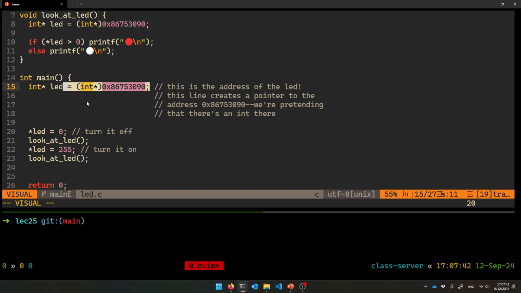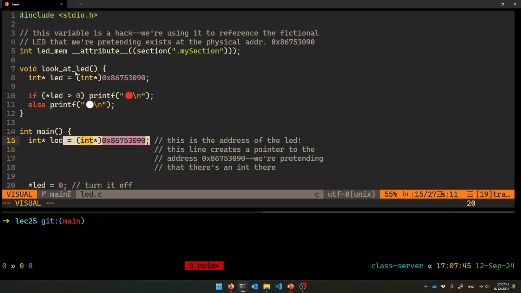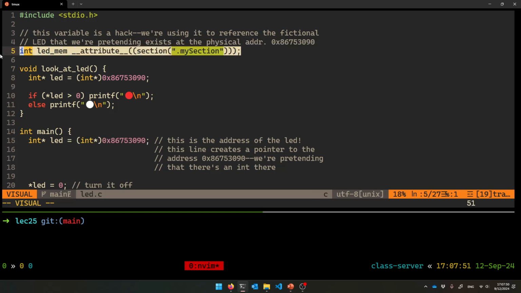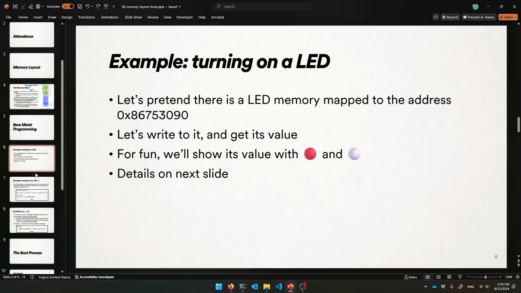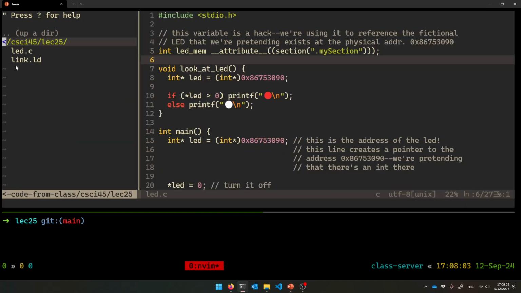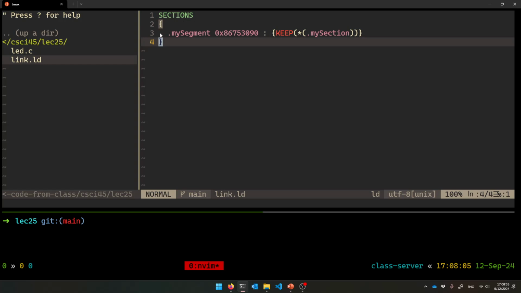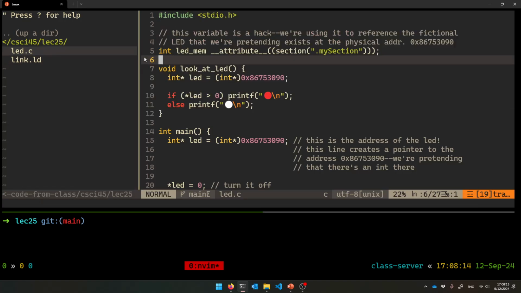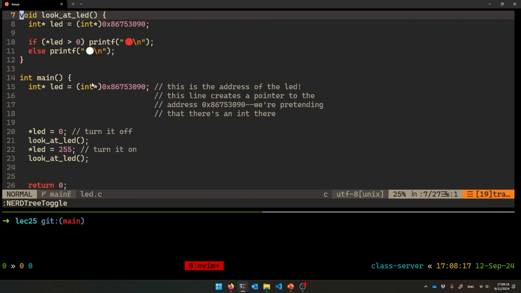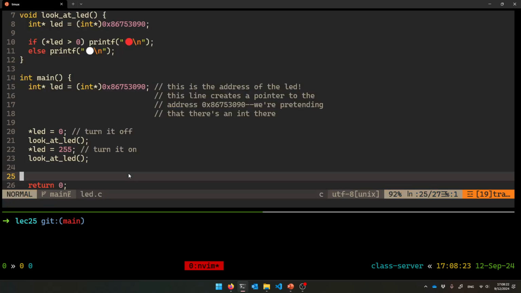So I'm going to simulate that by using a weird compilation strategy. I'm not the operating system right now, but I'm going to pretend I am by using this little hack. All right, don't worry about it. It's just saying that there is an int here, and that's where I want you to put it. Linker. All right, so I also have to compile with this fancy thing. I have to make a special part of memory to say, when I'm given virtual addresses, make sure there's something here. Make sure there's an int there. All right. So don't worry about it. It's just me pretending to be the operating system. If you were actually bare metal programming, you don't need to do anything extra. Just write to that address. You're good to go. Okay.